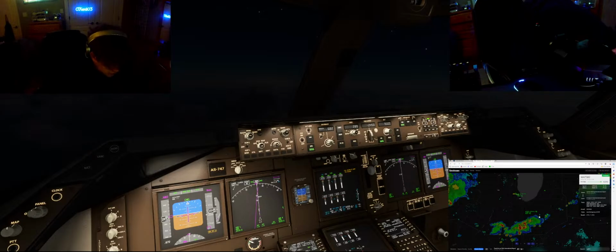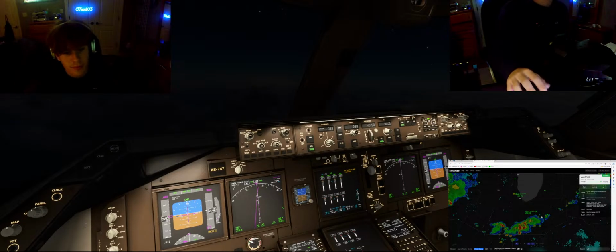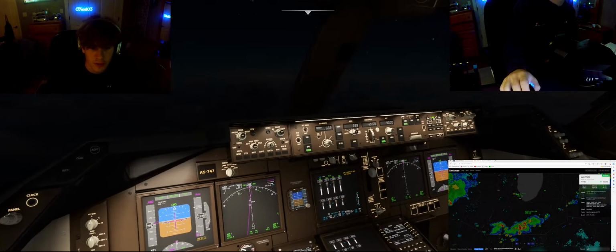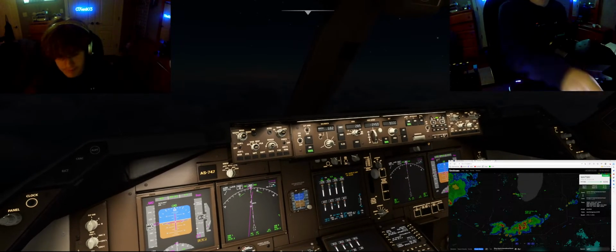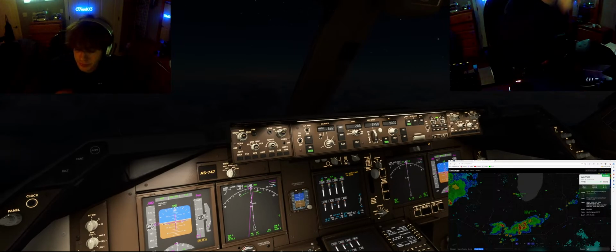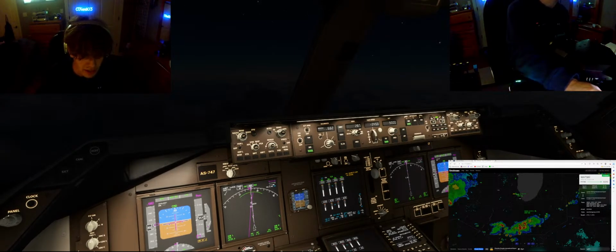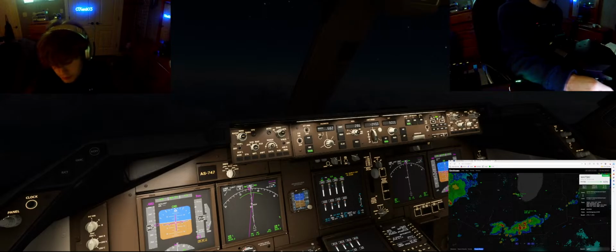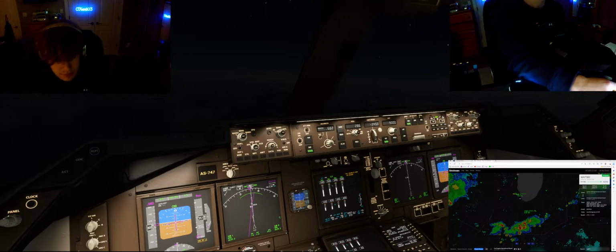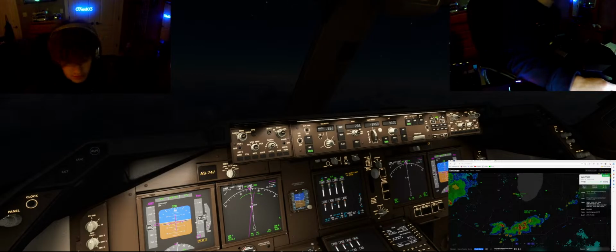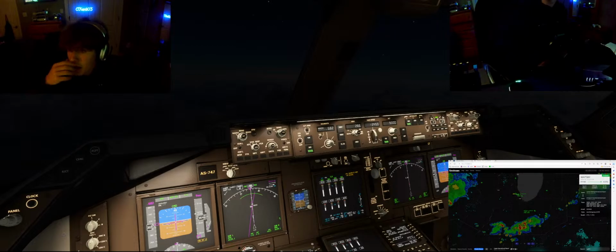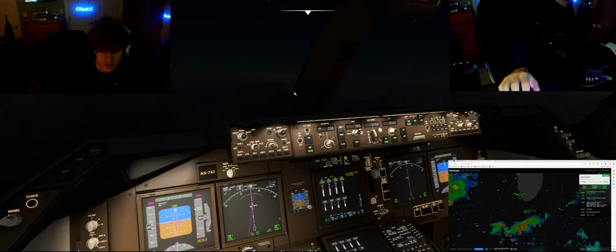Question, do you ever use VNAV for your descent? I have, in the Salty simulations, I do. This is the default, so I don't, because I don't trust it. It can do stuff like that where it disables, or it gets it wrong or inaccurate, which it very much has done. And climb, I've used it for a climb. I think out of Argentina I used it. But I don't recommend it for that. I don't trust the default enough to do it.